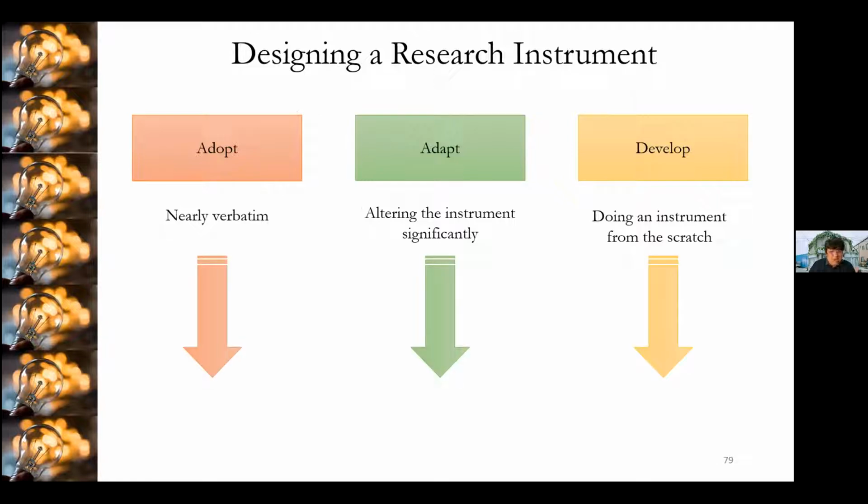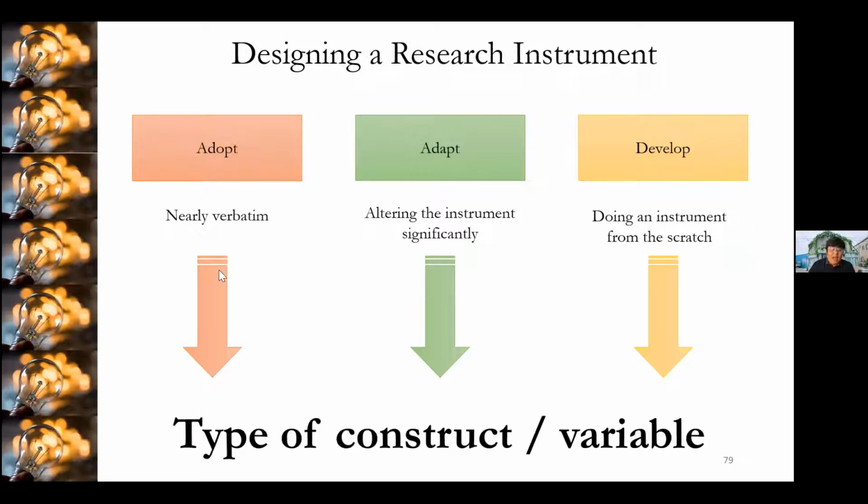Sa pag-design ng research instrument natin, whether you will be doing adapt with O, adapt with A, or develop, kailangan natin pag-aralan yung different types of constructs or variables. Okay? Very important in designing a research instrument of what type of variables or constructs we will be using, okay, in our research instrument. Okay? So for example, kung mag-a-adapt tayo, let's say you will be adapting with O, okay, it means you will be getting merong existing measurement na from prior studies, then you're going to use that nearly verbatim. Okay? Kailangan pa rin natin malaman kung anong type of variable yung gusto nating i-measure. Okay?